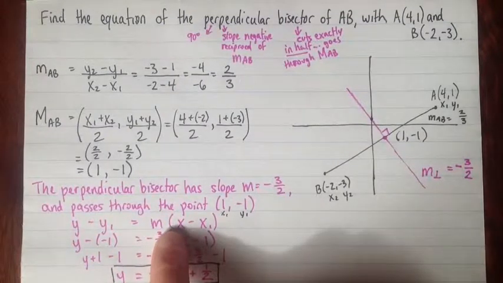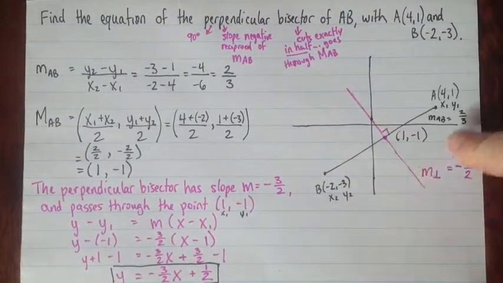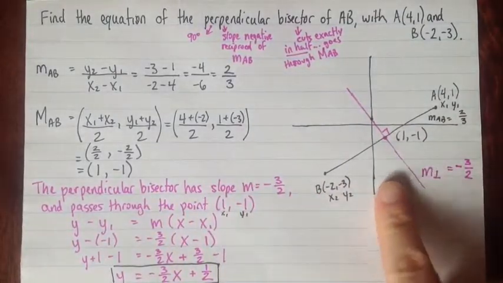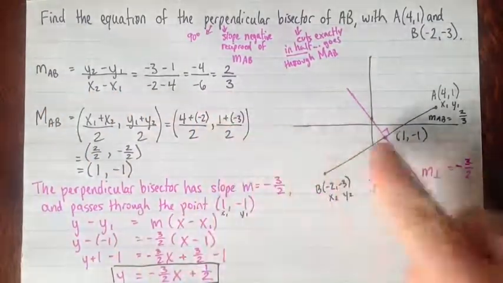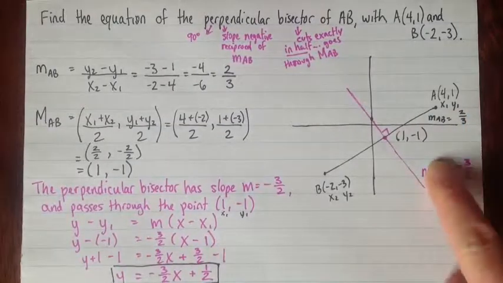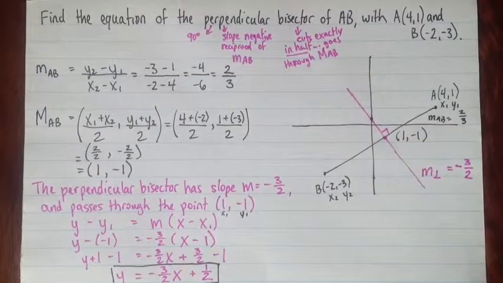It's probably the easiest way to get the equation, not the only way. And then simplify until you get slope-intercept form. All the way along, look at your sketch to make sure things are reasonable. I would also strongly suggest that when you find something out, you write it in the appropriate place on your sketch, just because it helps you keep track of things. So for example, when I found the slope of AB, I wrote it next to AB. When I found my perpendicular slope, I wrote it next to my perpendicular line. When I found the midpoint, I wrote it there. There are a lot of different things going on in this question, and that helps you keep track of everything. Okay, well, good luck with it.